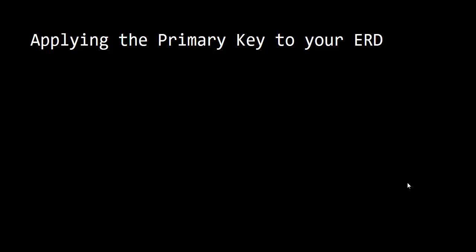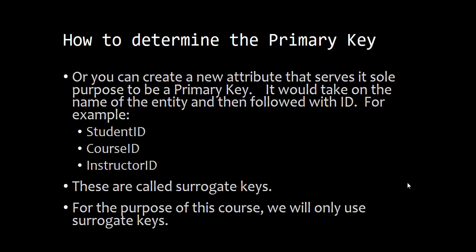So this will be really easy. It's going to take on the name of the table, I'm sorry, of the entity, and then you just want to put an ID to it. And like I said, for the purpose of this course, we will only use surrogate keys. All right?